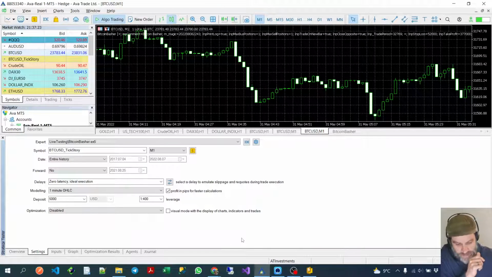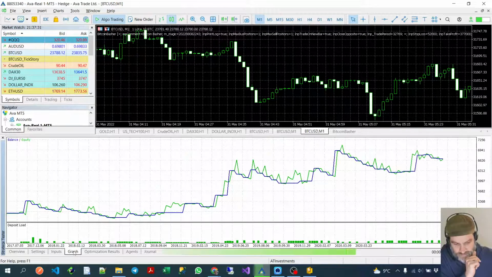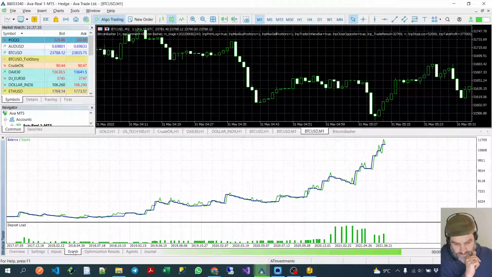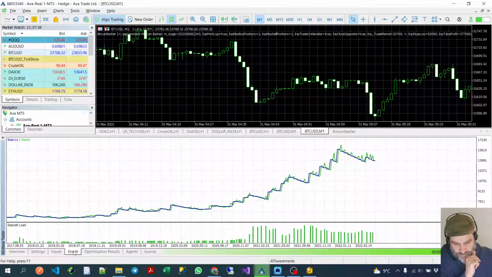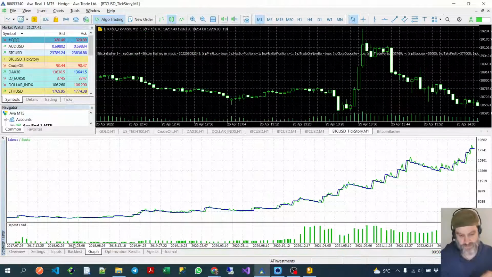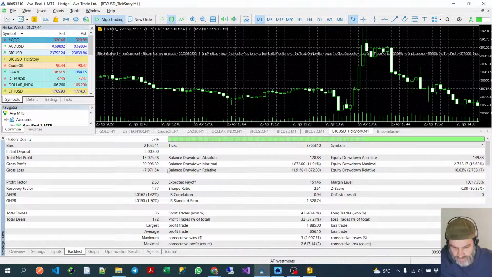Problem is you're not allowed to optimize on the network with custom symbols. So, okay, we've still got a fairly decent equity curve.